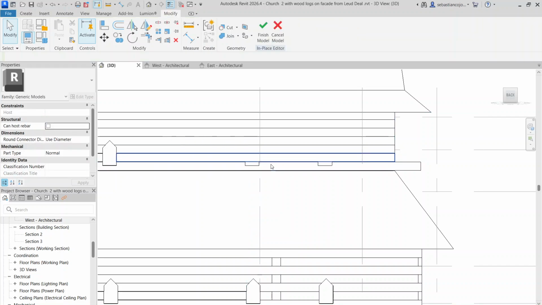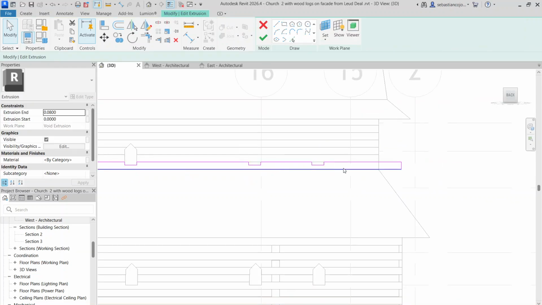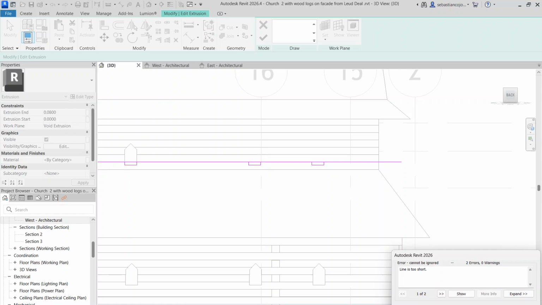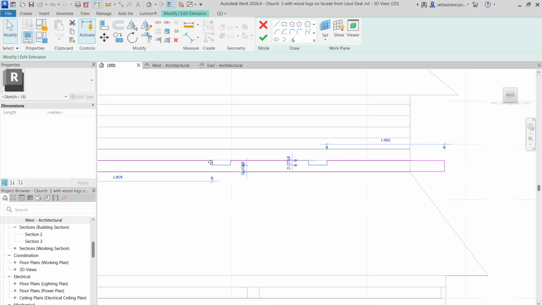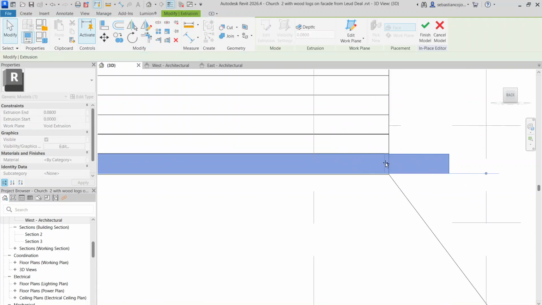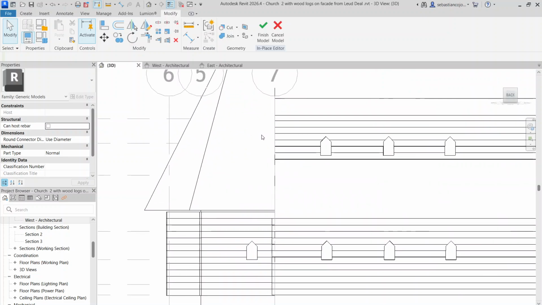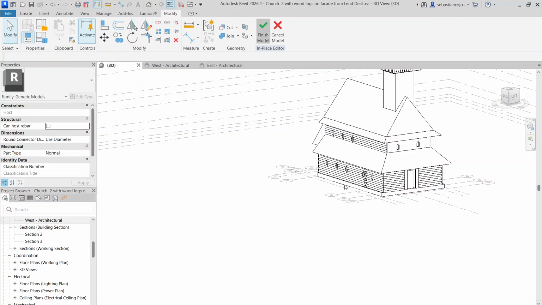This will be moved, and this, of course, will be adjusted. Cancel. Great. So now we have this facade part finished, and we can call it a win.